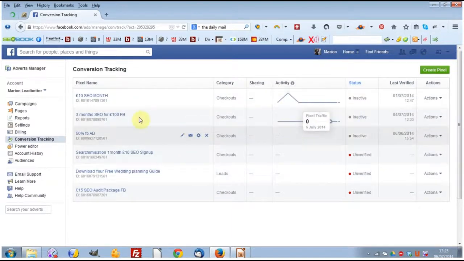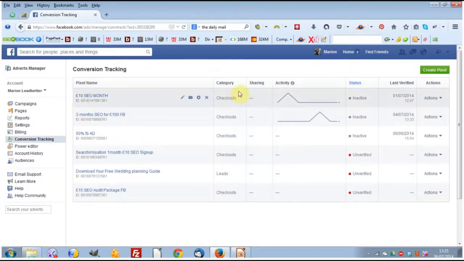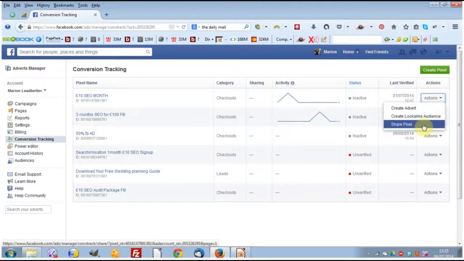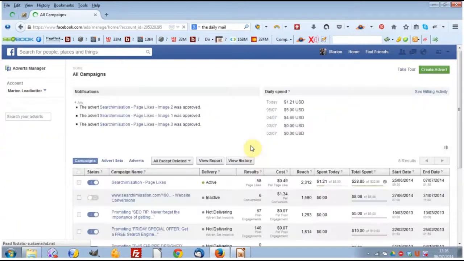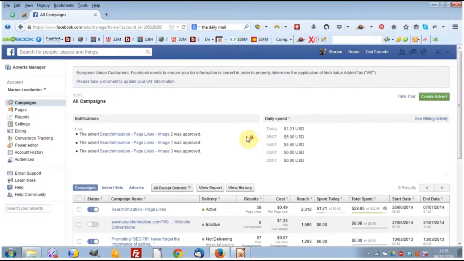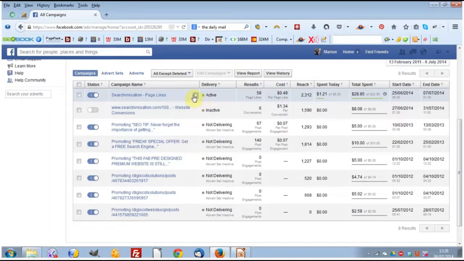So as you can see, Ad Manager really is quite easy to navigate and have a look at. It'll let you track your pixel, what it's for, the activity on it, and the actions. And here, so you could share the pixel, you could create a lookalike audience from here. It's all very interlinked. In the next video we're going to have a look at Power Editor, which is another way of running and managing your ad. But if you're uncomfortable using the bulk editing tool, then Ad Manager is where you would do it. And it really is very, very easy to get to grips with. Your little edit button here if you wanted to change your campaign name. You can view the reports, view the history, so much you can do.